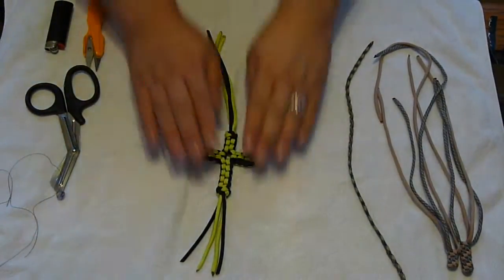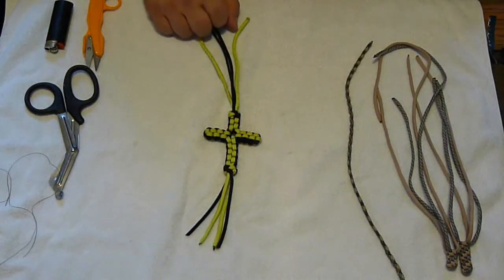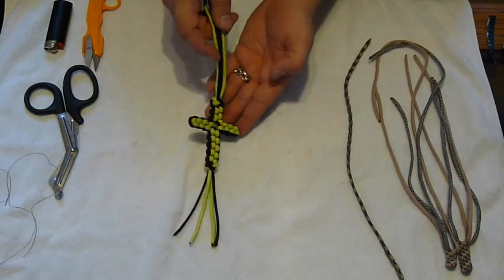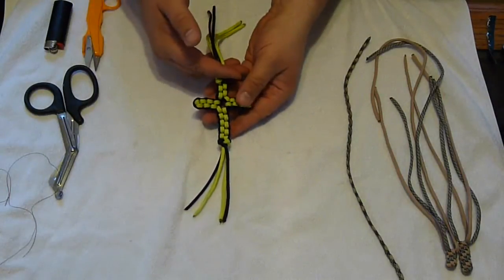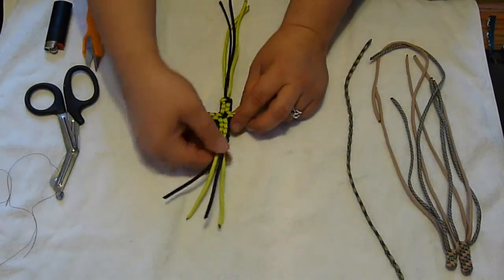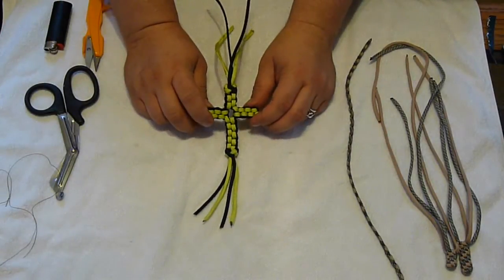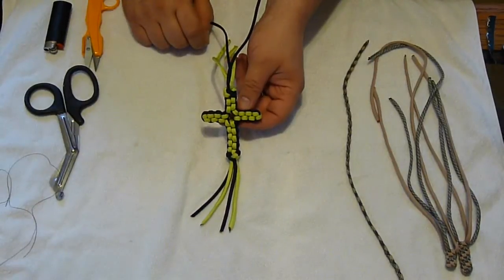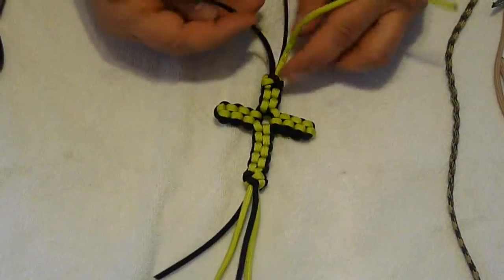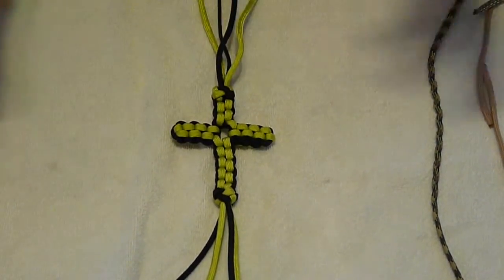Okay, everybody, welcome back again. Here's the finish of the square paracord cross project. This is the top of the cross and the bottom of the cross. These will look more even once I'm going to leave this the way it is and give it to the winner, just so that they can finish it how they want to finish it. I did not sew the ends down here or here like I did on the top of the crown knot on last week's projects. That's just so that the person that wins this, if they want to modify it or do something with it, there's some cord here to work with if they want to, like, cut these two back off and then melt these two together and then put it on a keychain right here. Whatever they want to do, they can do.